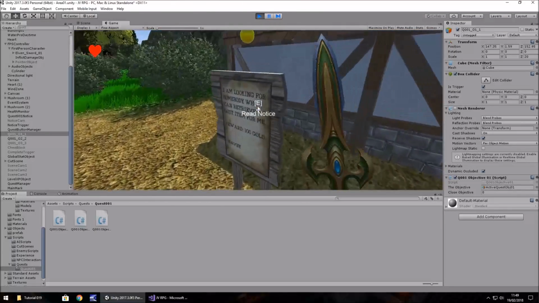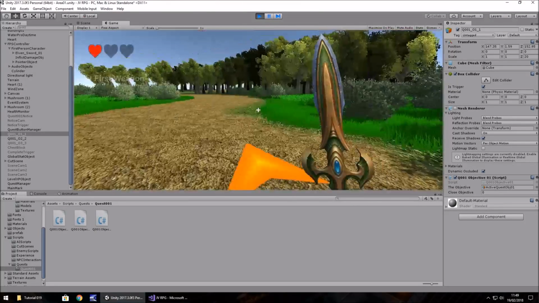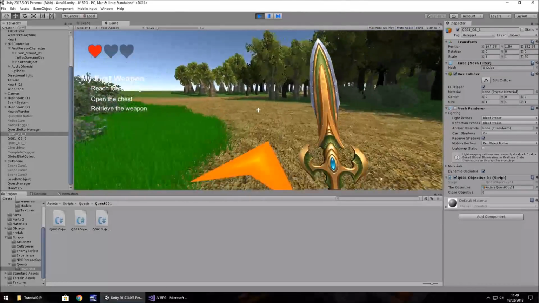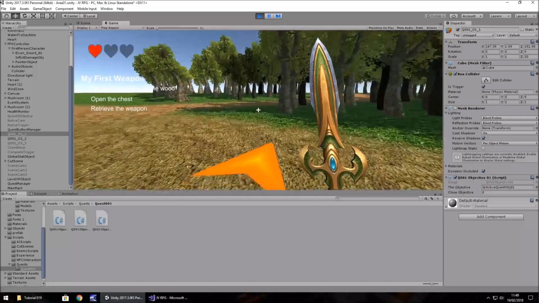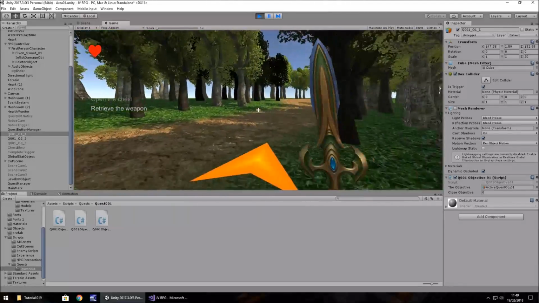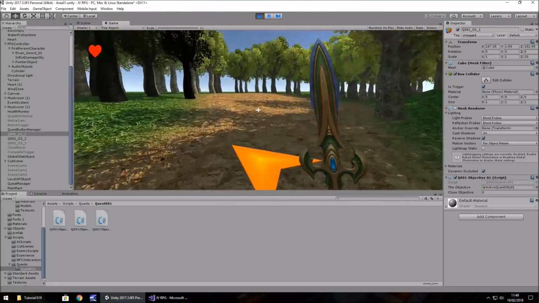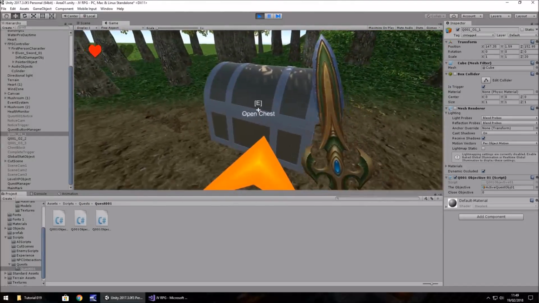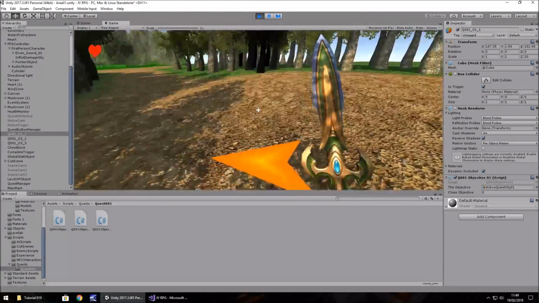So let's accept the quest. Let's go this way. So hopefully we should have this tested and it should be working perfectly. And I realise we already have the sword with us, but that doesn't matter too much. Yep, perfect. So let's head back.